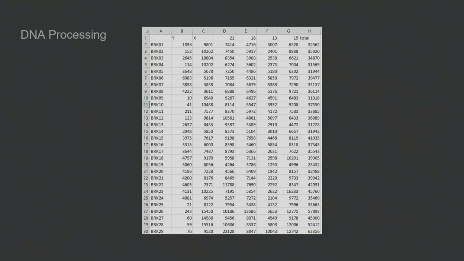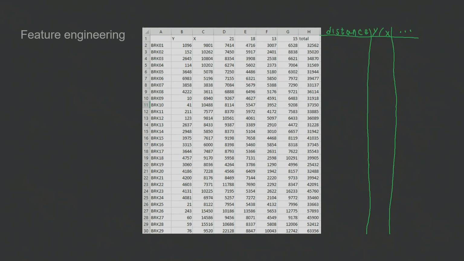After we get this, there was a very long back and forth process between our team, the data science team, and the biologists to figure out what columns to add next and what feature engineering to do. So basically, in the end, we had control samples. The first 8 barcodes, I think, are from people that we know are healthy and we know what to expect from them. And then we calculate some distance metrics from them. We add some ratios and so on.